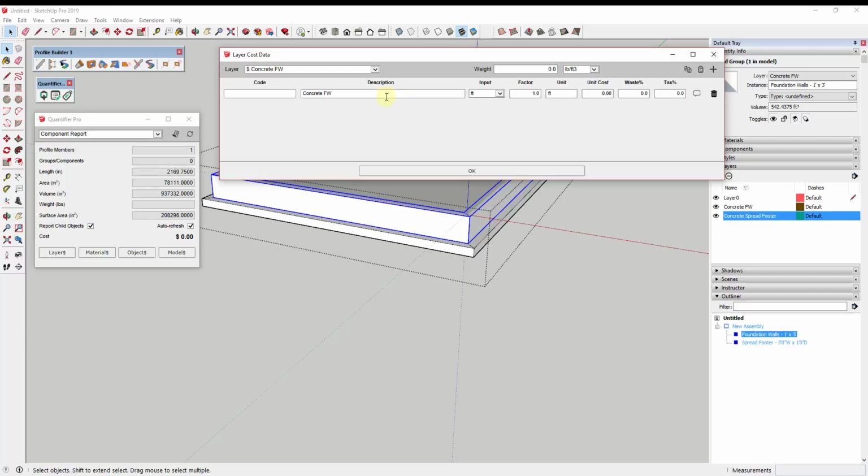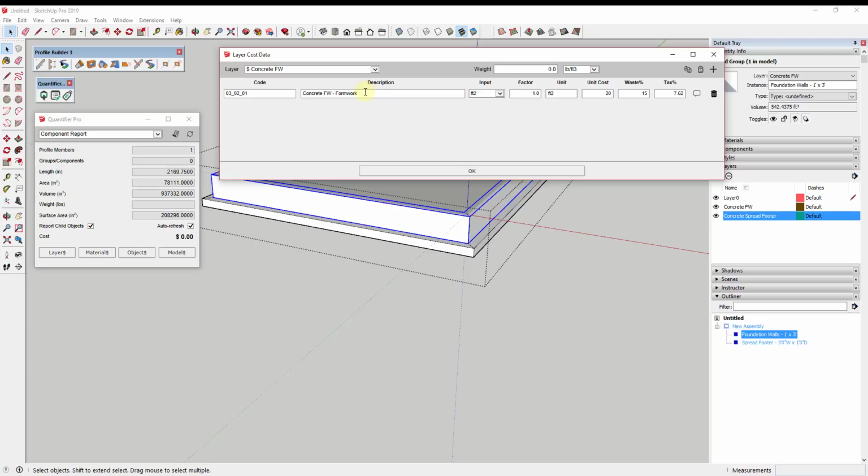And let's say we wanted to get a little more detailed with this. What we could do is 03, 02, 01, or whatever your code would be. And we could call this item concrete foundation wall formwork. Something like that. Well, in this case, for the foundation wall, you'd figure your formwork in square feet because it's going to be the footage of formwork that you're going to place over this wall. And I'm not 100% sure at all what formwork is running a square foot, so we'll just call it $20. And you can add a waste factor in here if you want, and a tax factor.